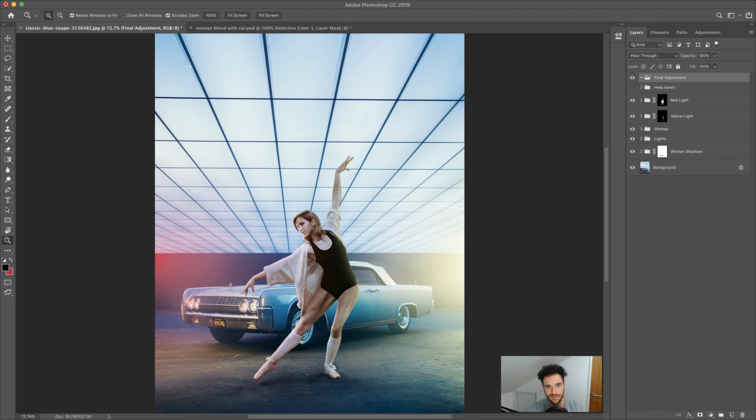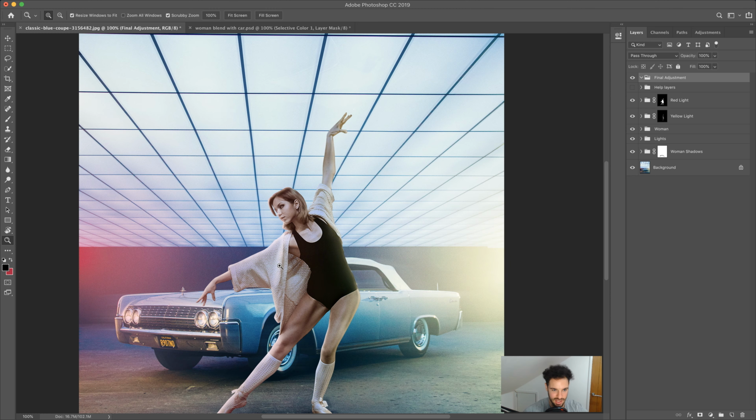Now if you're not already, do get into the habit of performing these final adjustments. It's going to make a massive difference to the overall output and the final look of your image. This is where you choose a lot of options, how warm you want the image to be. For example, you can selectively adjust the colors, as we're going to do lots of different effects. So the first thing we're going to do is actually edit the woman.